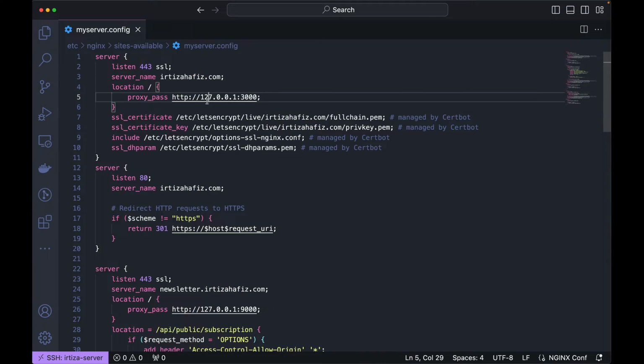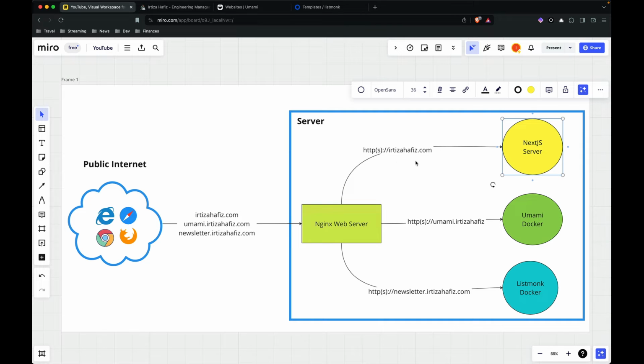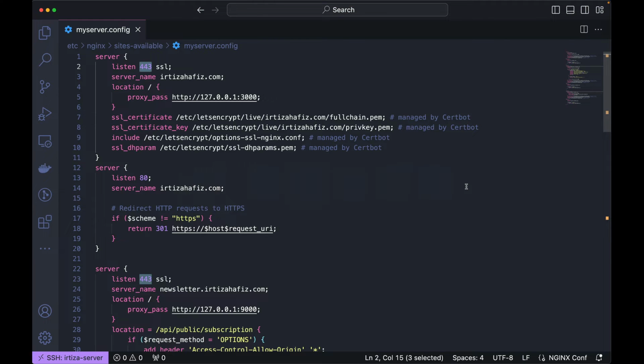Okay. And the reason we have 443 is because we're only going to serve it with an SSL certificate in port 443, which is our HTTPS port. Okay. So now that we know how this irtizahafiz.com is working, the other thing to remember is how do we always make sure that we're serving this domain through port 443.